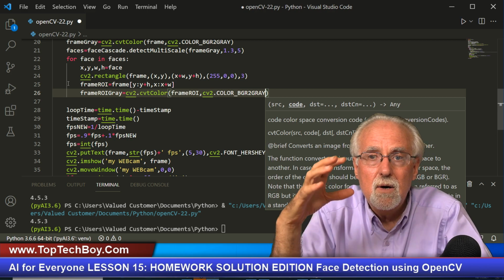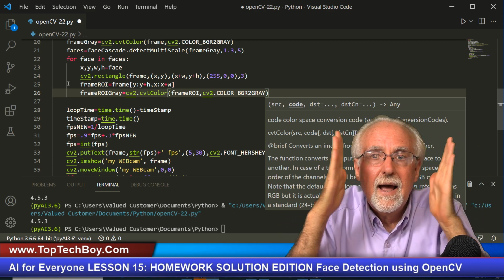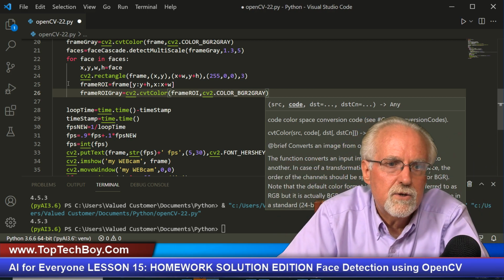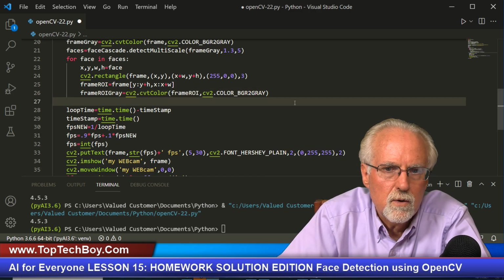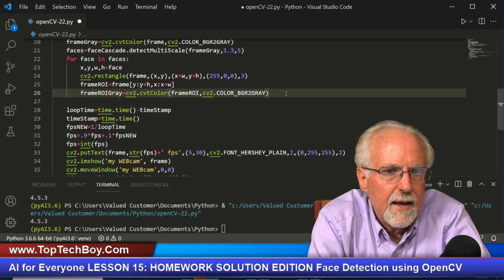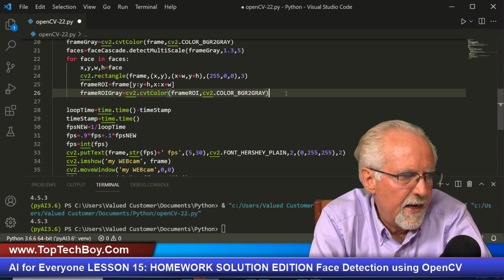Okay, so now I have the face and I have it in grayscale, so I've got something that I can actually work with here.